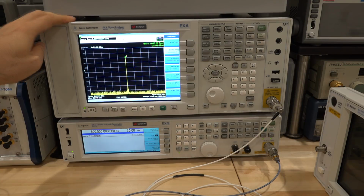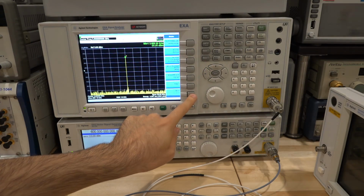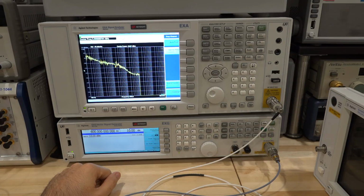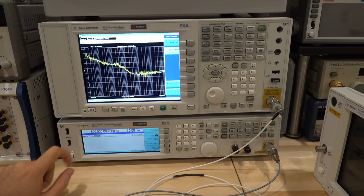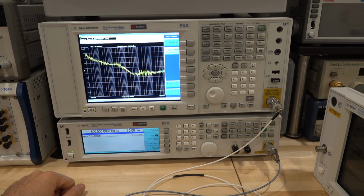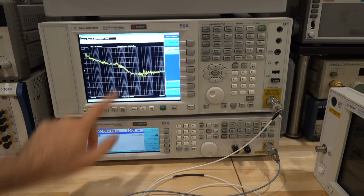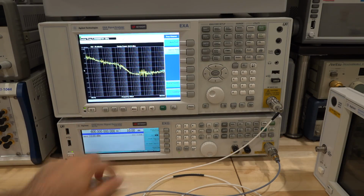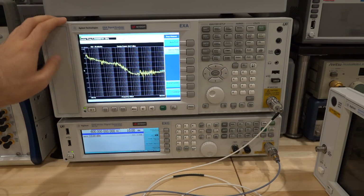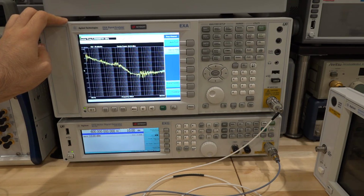We should be able to do a quick measurement, maybe a phase noise measurement on this. There it is. Here's the phase noise. Carrier is 3.6 gigahertz. They're obviously not locked to each other perfectly right now because the 10 megahertz of this is not locked to this, so the frequency is moving around a little bit from the point of view of the spectrum analyzer. But the shape is correct and it looks fairly reasonable. I can't remember the numbers, but I think minus 110 dBm at less than 100 kilohertz. I think that sounds about right. So it looks good, and the reason it flattens out is because the signal power is too low. We're running into the noise floor of the EXA. But I'm pretty happy with that.